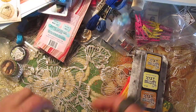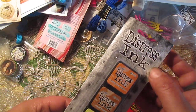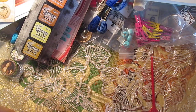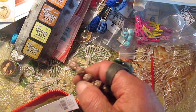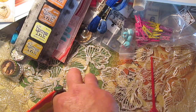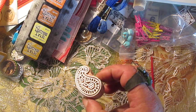This cool. Another bead, not beads, but charms. Different ink, charms. So many charms. Here, wow, wow. Just so cool. It's plastic, but this, I like this. Wow. To create bracelets. Indian paisley stamp. Wooden stamp. Cool.